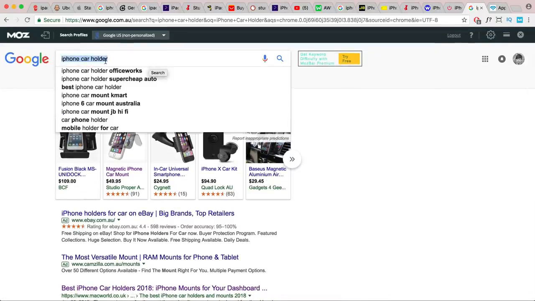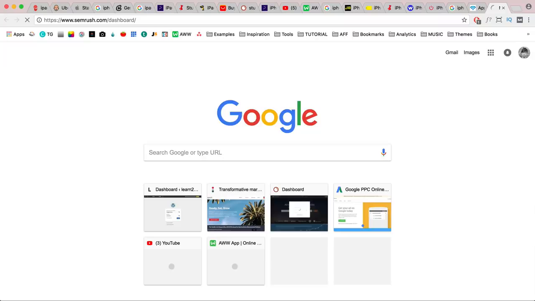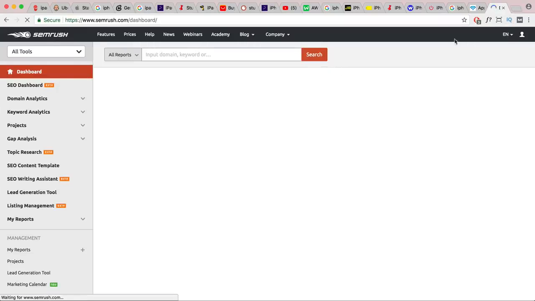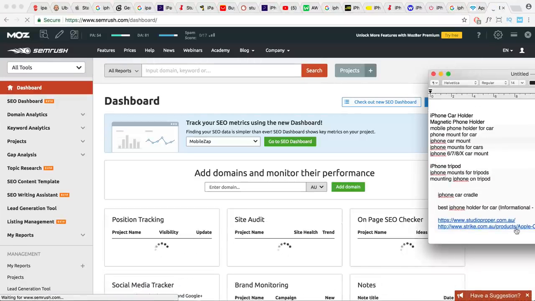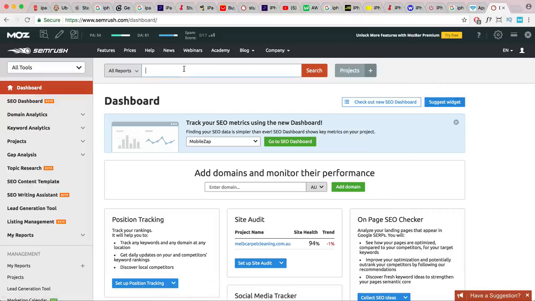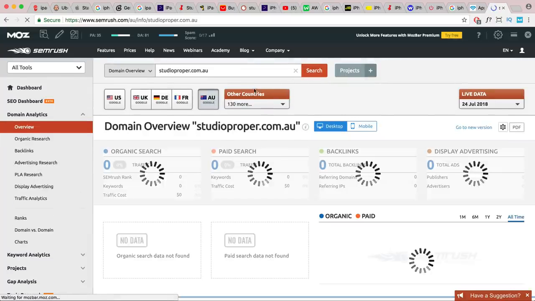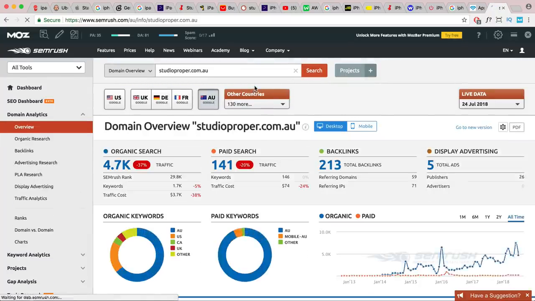So what you can also do is go to a website called SEMrush. I have a link down below, and that gives you a 7-day free trial, so sign up for that. So we've got some competitors' websites here as well. We get the competitor's website, and we can actually plug it into here. You want to delete the front section like that, and the dot. Click on search. What's good about this is you get all the keywords that your competitors are actually ranking for, and you'll actually get the keywords which are bringing them the traffic.